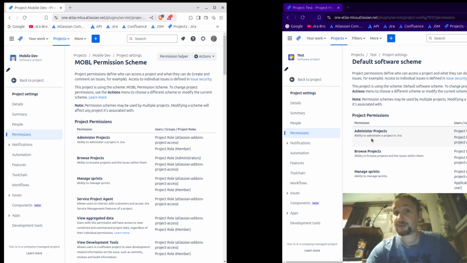So it's going to be sharing a lot of things, almost everything that is covering the schemes, except their users are not going to be shared. So that is something that you would need to add manually to your project. Also the components are not going to be shared, and also the versions are not going to be shared as well. So those three things are not being shared, and you would have to do them manually.